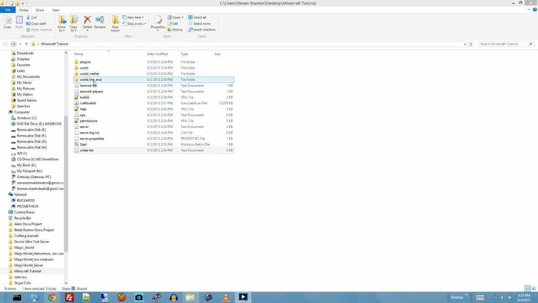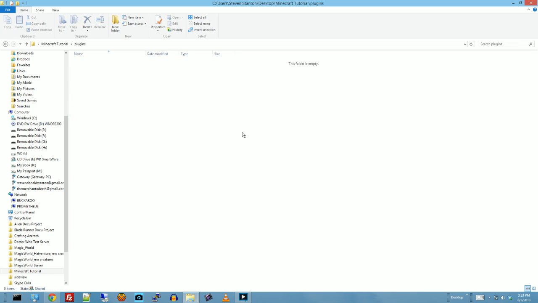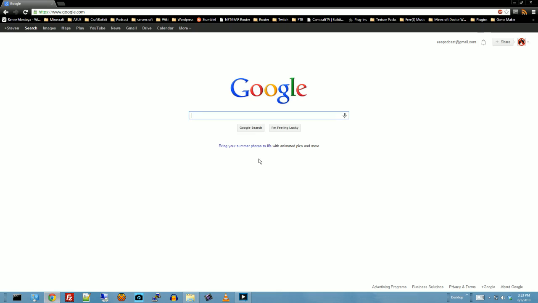We've got our server up and running. We've taken a look at some of the basics inside of the server. And now you're saying to yourself, I really want to put some plugins in and start making my server cooler. Well, let's do that. To get started, in my humble opinion, the first thing you should probably get is some sort of basic commands plugin. The one that I use is called Essentials, and it gives you a lot of basic commands that you might need.